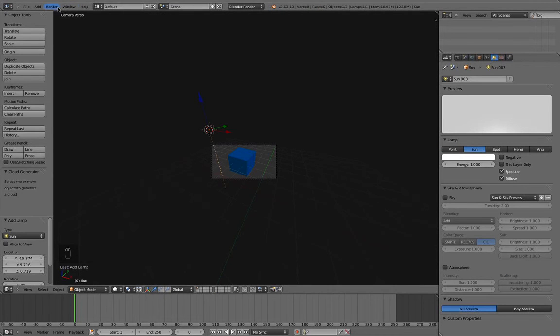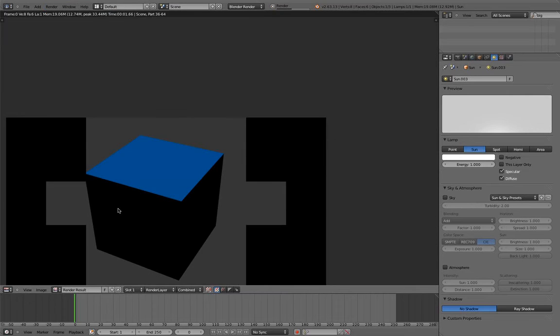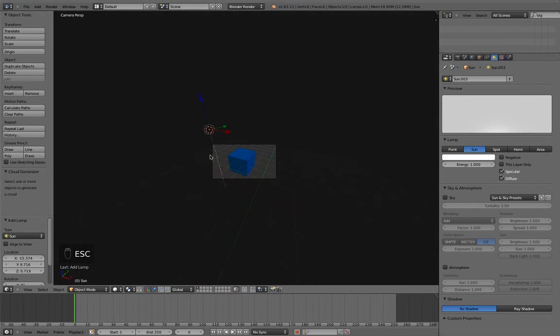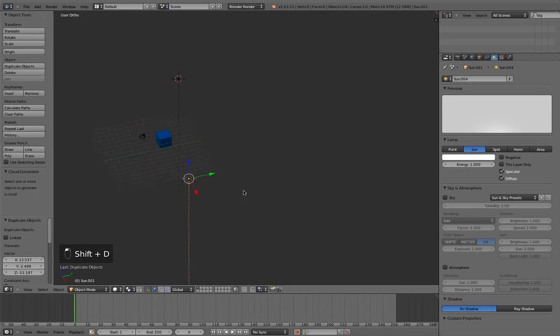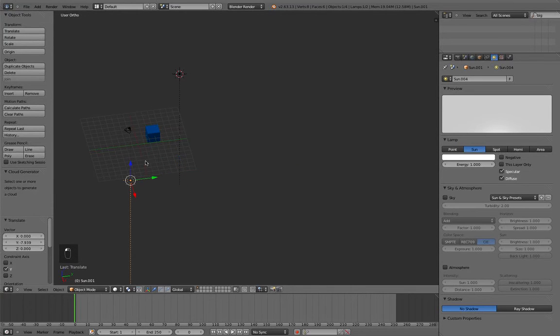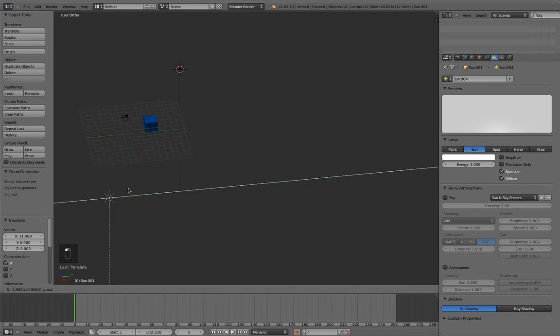And we can see that the specularity hasn't really affected our object too much. Add some light coming from a different angle maybe.